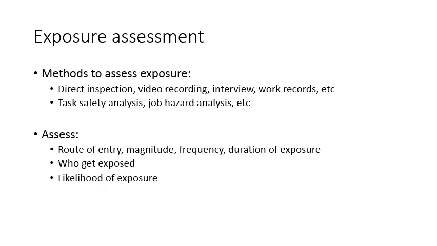How to assess exposure? We can assess the likelihood of exposure via direct inspection, reviewing a recorded video on work process, interviewing the workers, or reviewing work records. We can also have an idea of the extent of exposure using task safety analysis and job hazard analysis. When carrying out exposure assessment, we look for the route of entry, the magnitude, frequency, and duration of exposure, and people who get exposed, to decide on the likelihood of exposure to the hazard of interest.